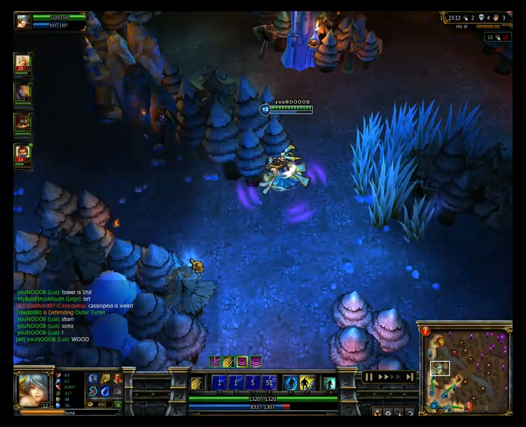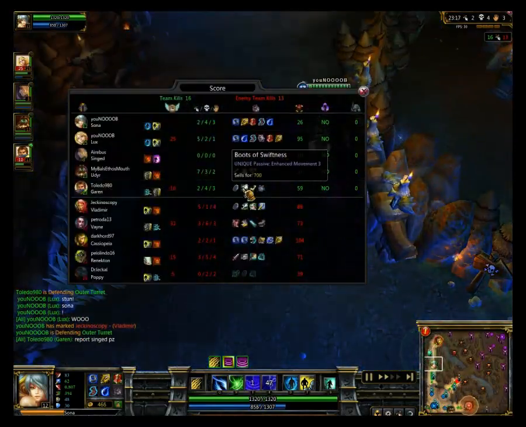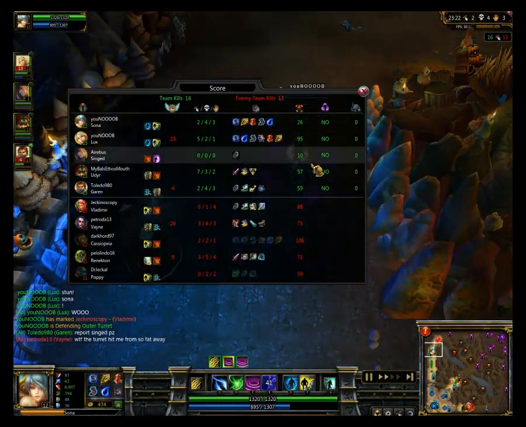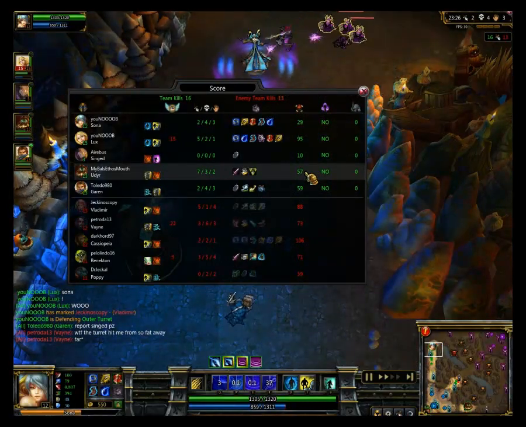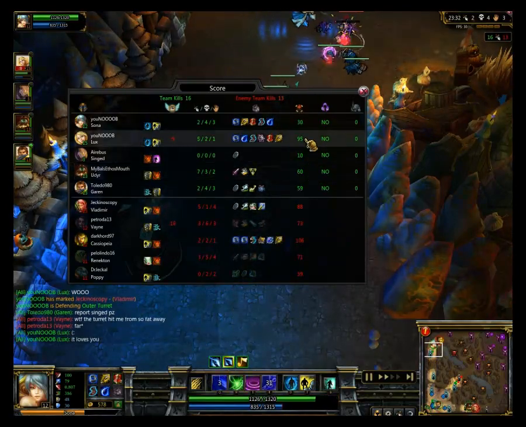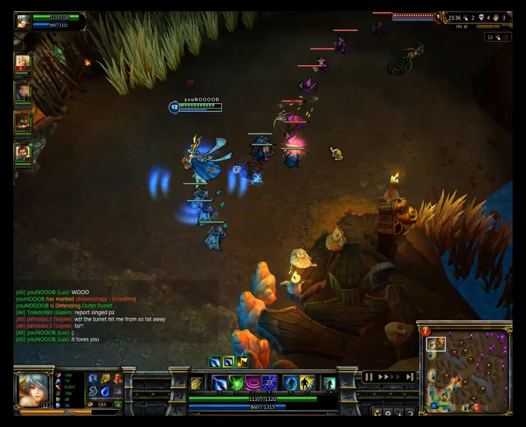So especially the Udyr, obviously. Udyr, who is 7 and 3 now, with 2 assists, and he only has 57 minions, but still that is, yeah, it's okay. I mean, it's not as good as Lux, but then again, Lux has had a solo lane all game.